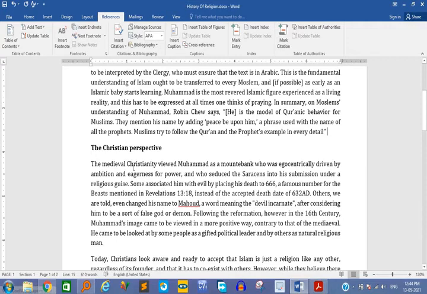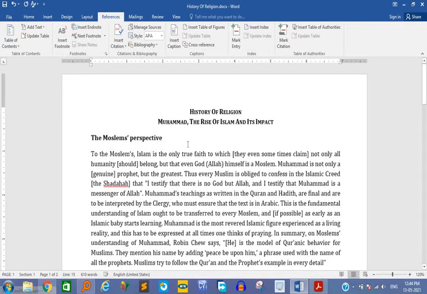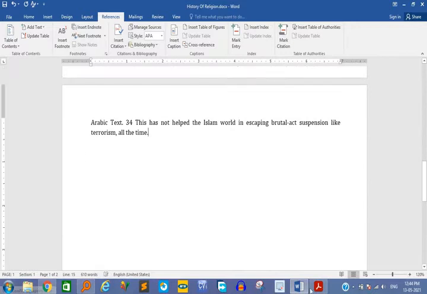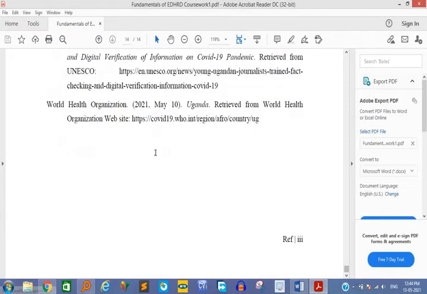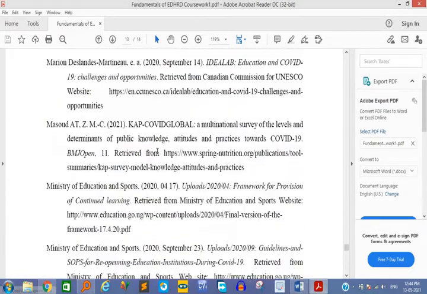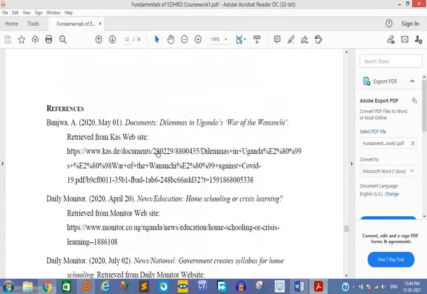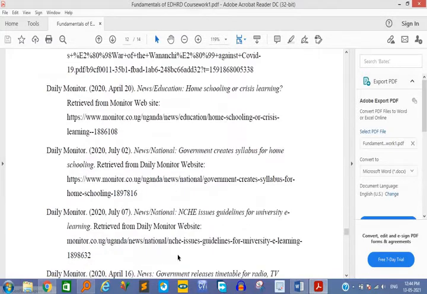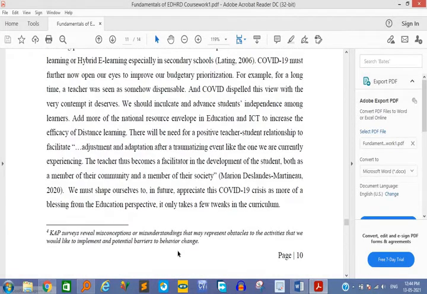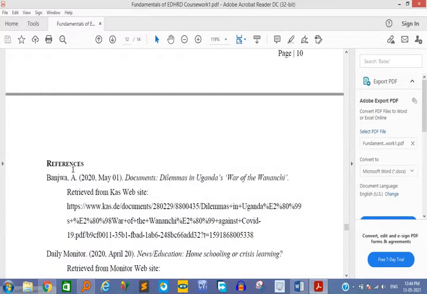Assuming that you have made your document like this, at the end here you are meant to provide references. References are something that look like this. They are usually provided at the end here for your readers to be in a position to follow you up to your source. First of all, they help you to gain more authority on what you have said, to give more meaning to what you have said or suggested. When it is suggested at the end here like this, from here to here, it is one reference.